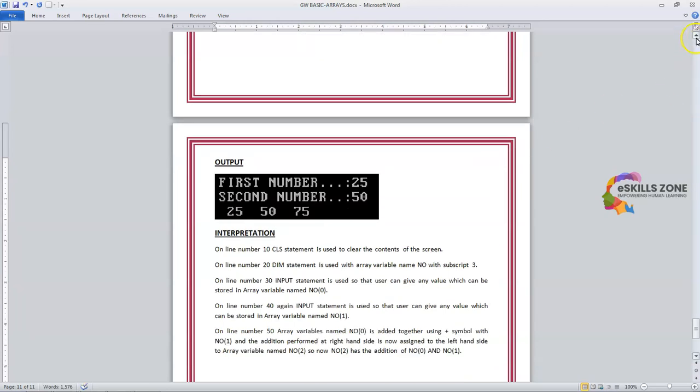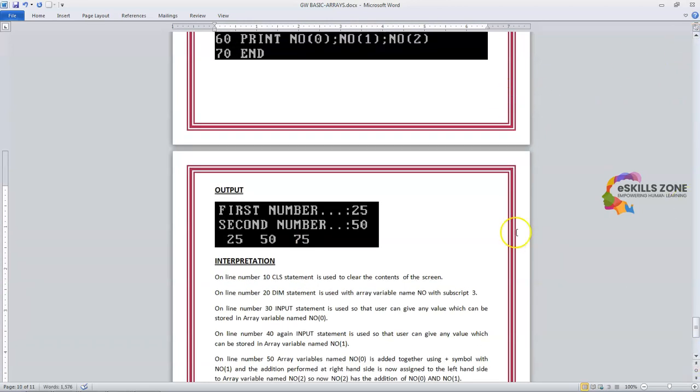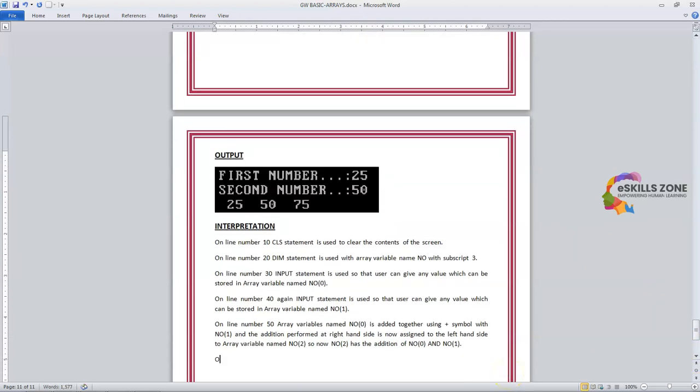And in the line number 60 we have used the print statement. We want to display the values stored now in NO subscript 0, NO subscript 1 and NO subscript 2 respectively.